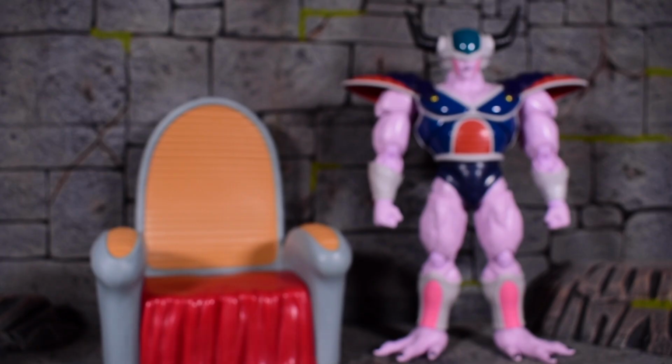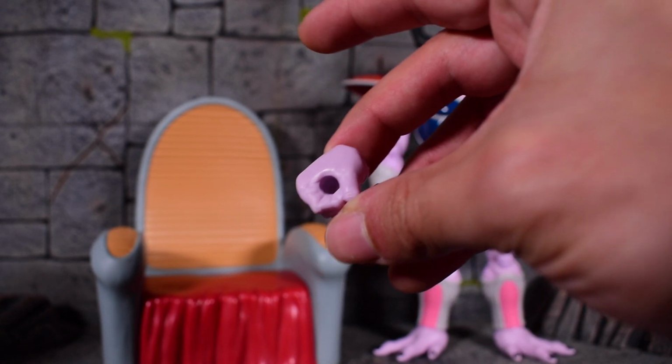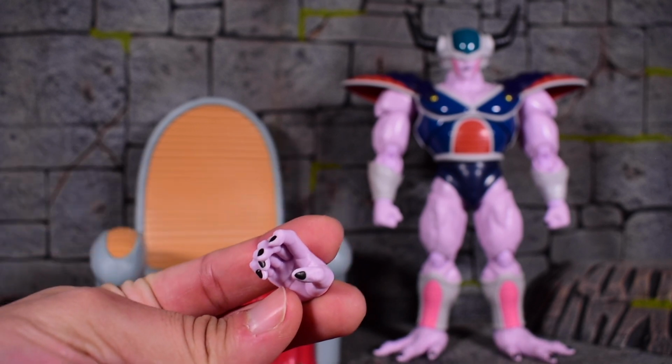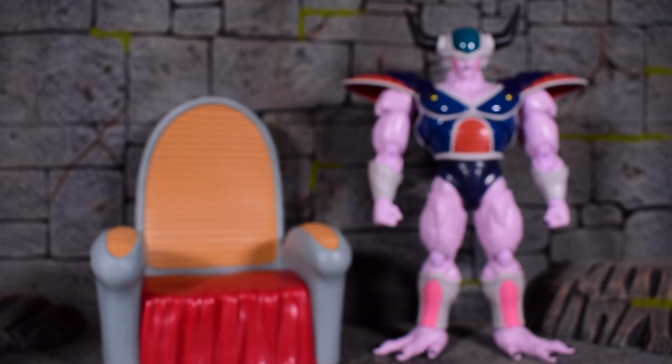As for alternate hands, we get the pair of fists on the figure right now. We get open hands, pretty standard. We get the grabbing hands for the sword. And then we get these hands right here. We get this one for when he's sitting down, and you can do the pose where he is just leaning on his hand, which I'm going to do for sure.